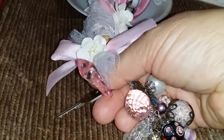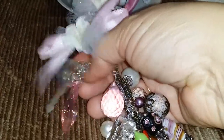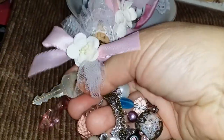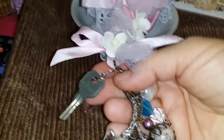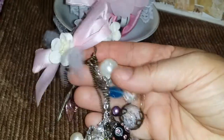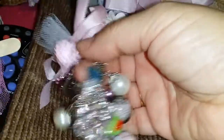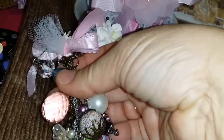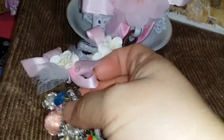I put the shoe, and I put a regular key that does not work now. I think I changed the lock or something, and I always keep the keys for craft or anything. So I put that one in there. I use all kinds of beads, and look at this. Isn't this beautiful, the way it shines? And oh my God, it looks like 3D and everything.